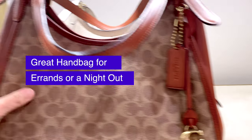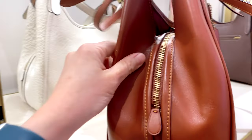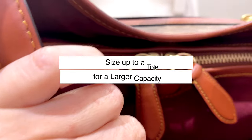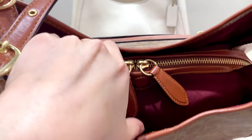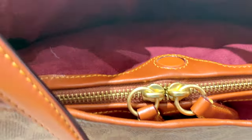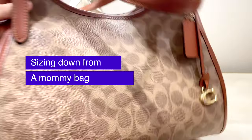Looks pretty classy, I would say, and very elegant. If you find that this bag is too small and you want to put more things in it, I will probably size up to a tote instead of trying to make this handbag work. I think it's a great designer handbag if you're planning on going from a mommy backpack, and this is kind of a nice size down if you're thinking of sizing down from your mommy purse.